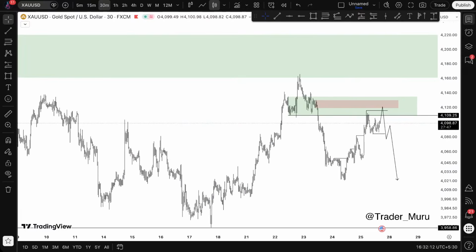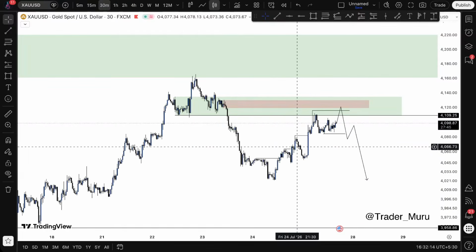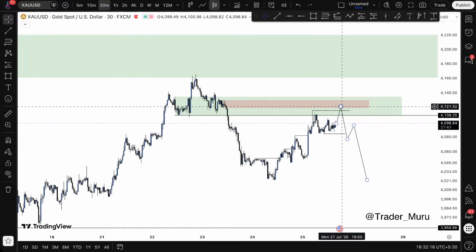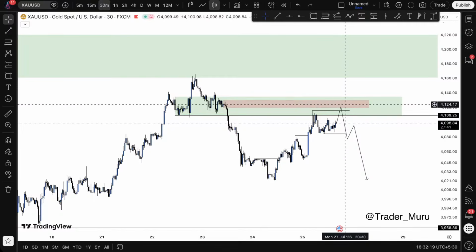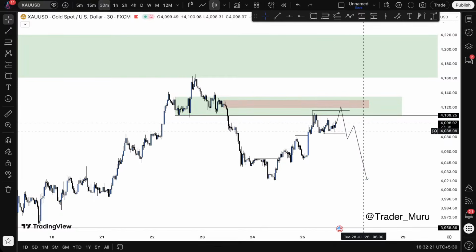Okay. So this is good. We are still bullish from here. Once we break above on the breakout structure and change of character, we will look for a short opportunity.